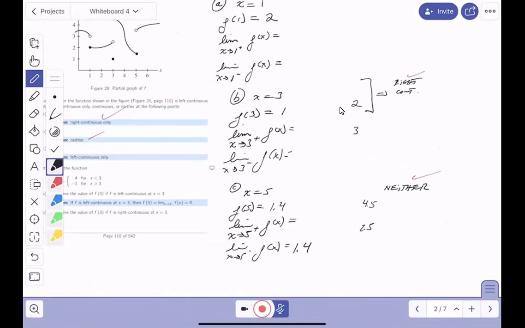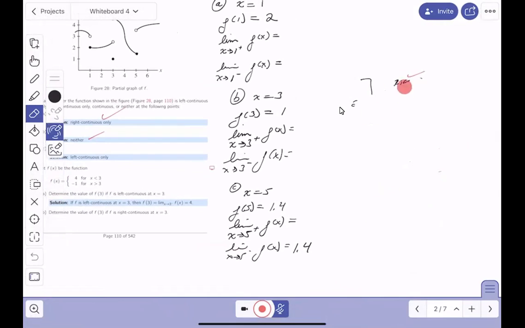Oh, by the way, I realized when I move things around, all my text didn't go together. So I'm just going to start to erase the old stuff. Sorry about that. Happens sometimes. So 1.4, I'm sorry, 5 from the right. I'm looking at it, and I'm going to say it looks about 3.9.